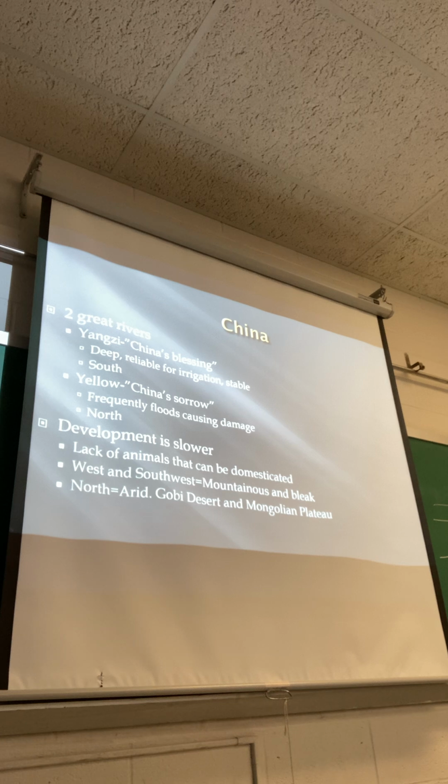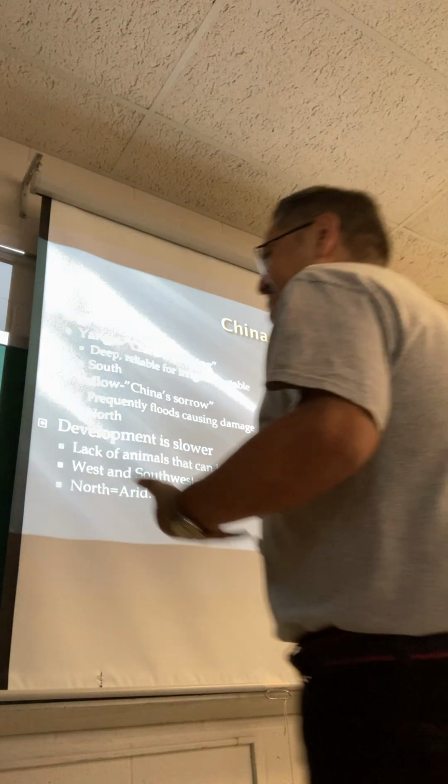But yes, number one, you've got those mountains that nobody's crossing. To the north, you have probably second or third to the Sahara Desert and the Arabian Desert, the Gobi Desert, which is huge and dry and arid and nothing grows there. So if you're going to make it across, good luck.